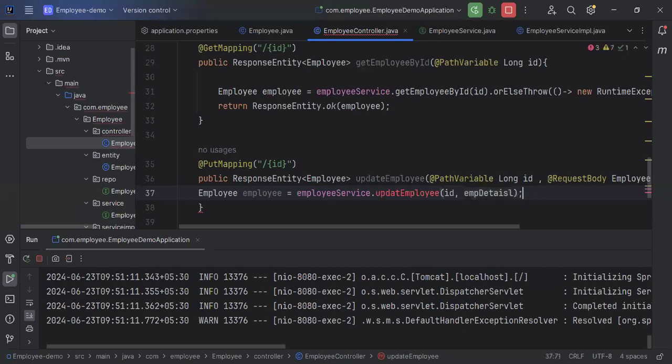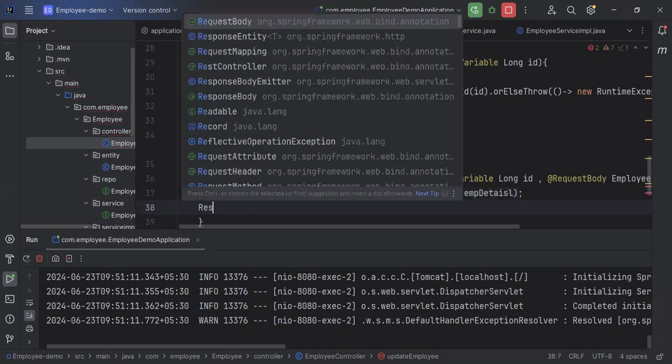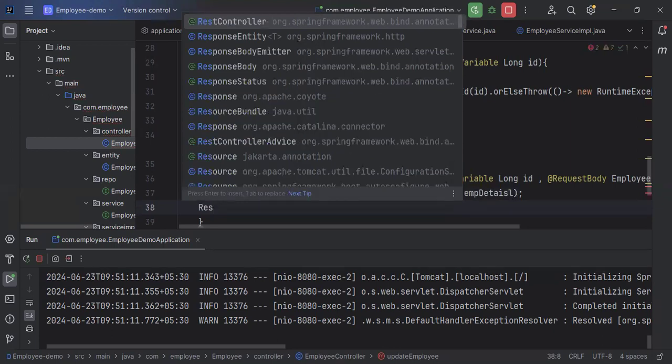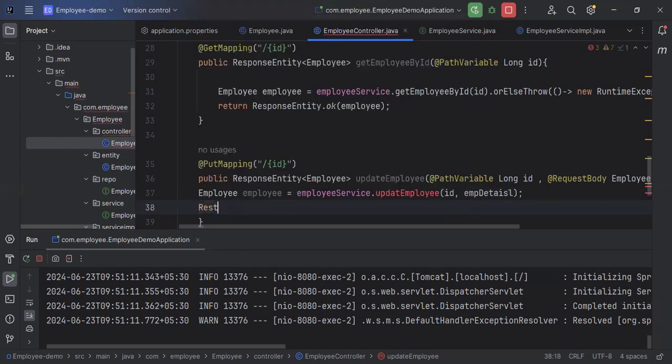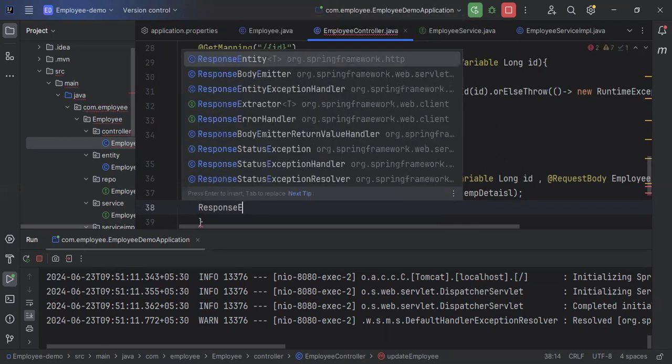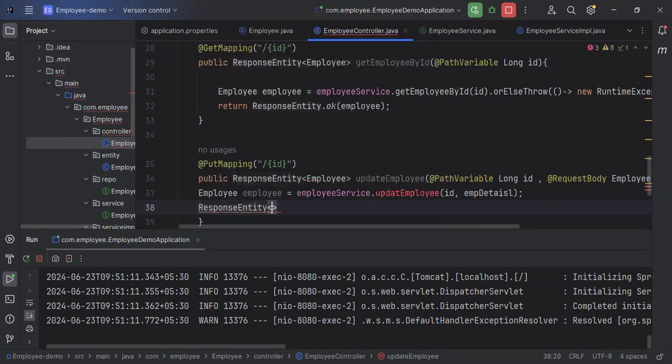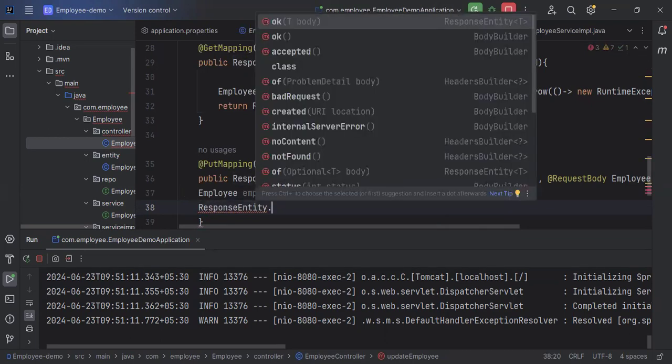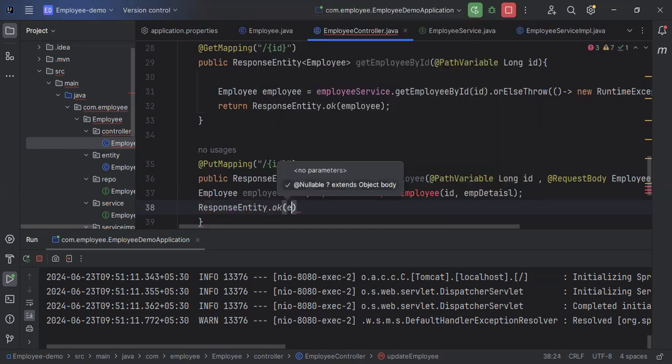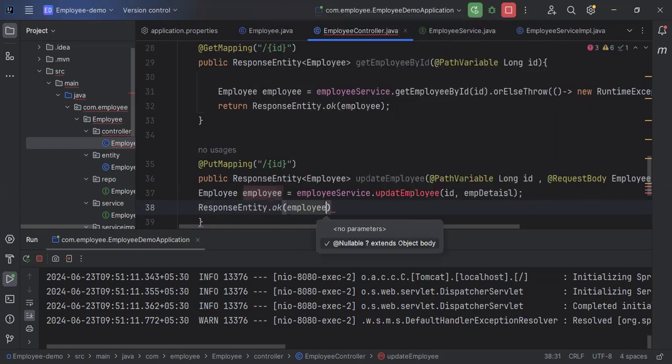And then we need to return this response entity dot ok and our employee object. We will create method in service class, update employee.